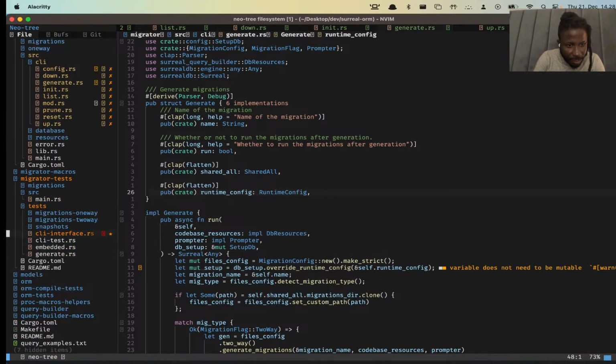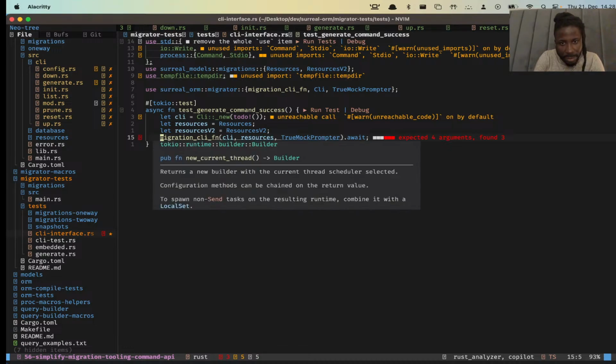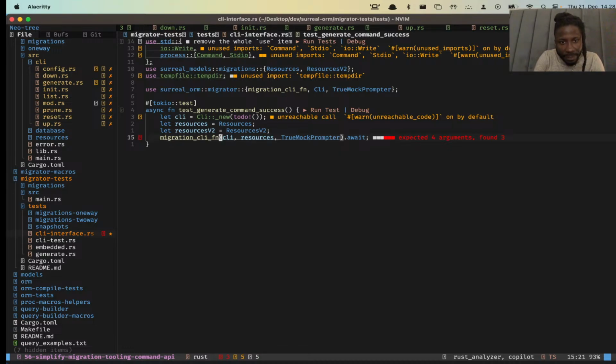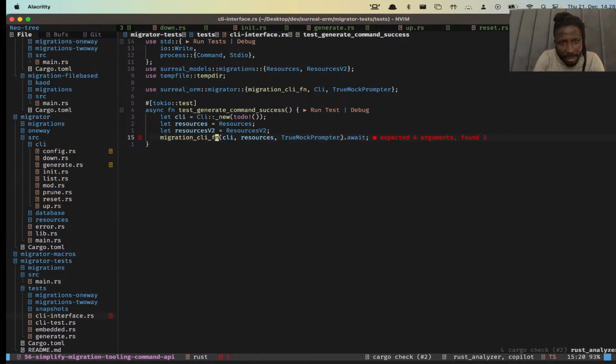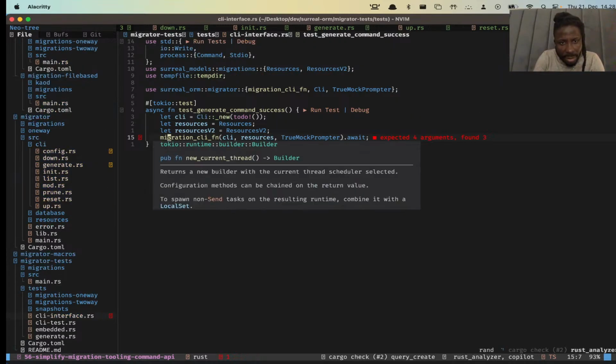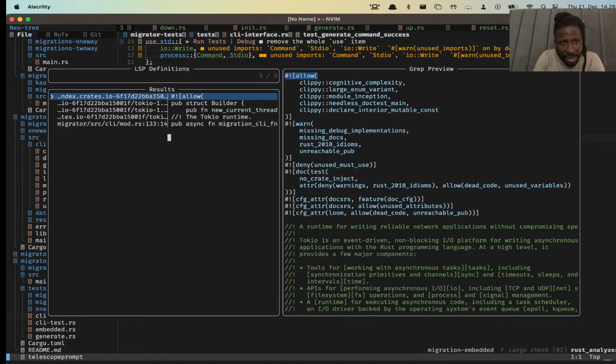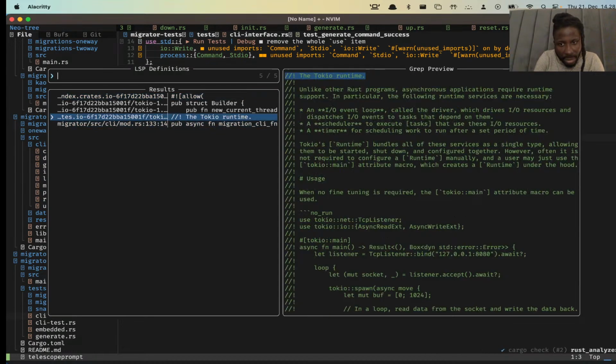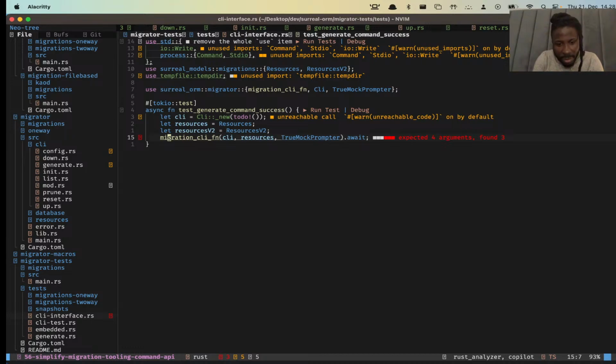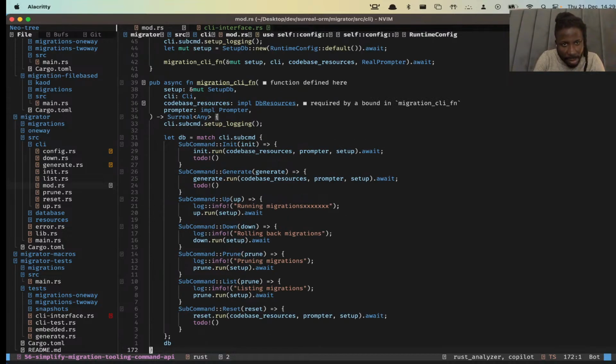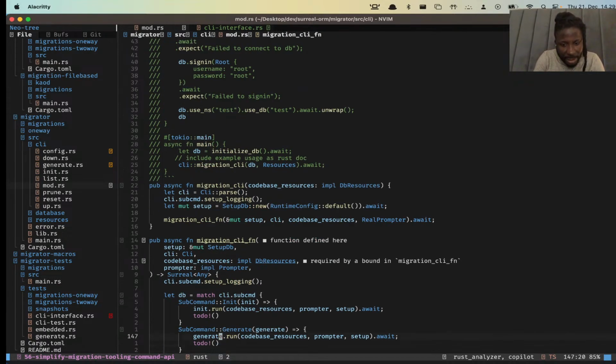So if we come to the CLI interface here, for example, we use this, right? I don't know, this keeps on messing up. My new Vim setup is a mess right now. So let's go to migration CLI.